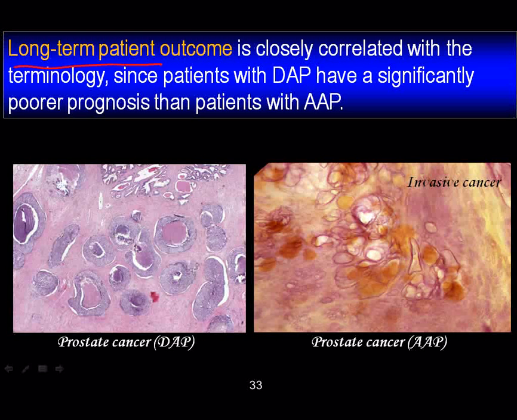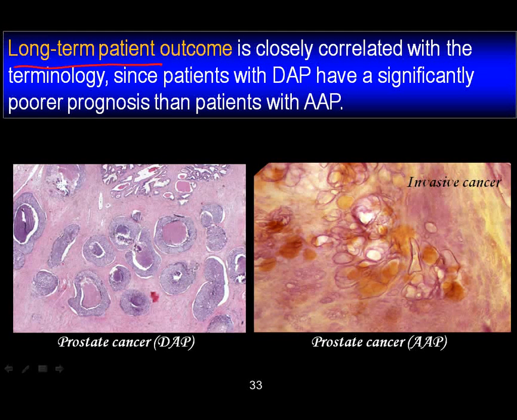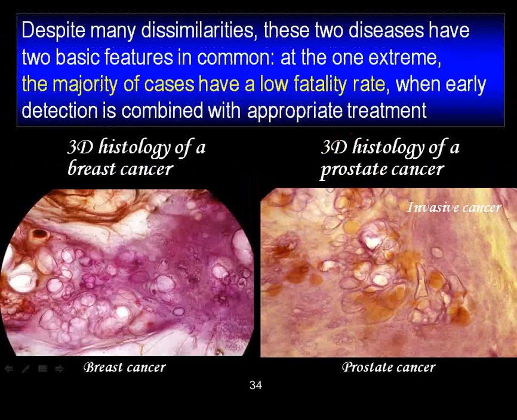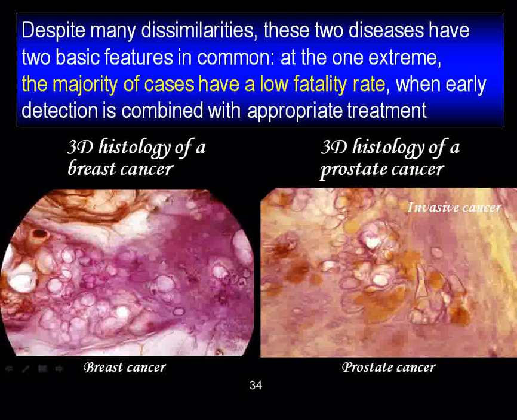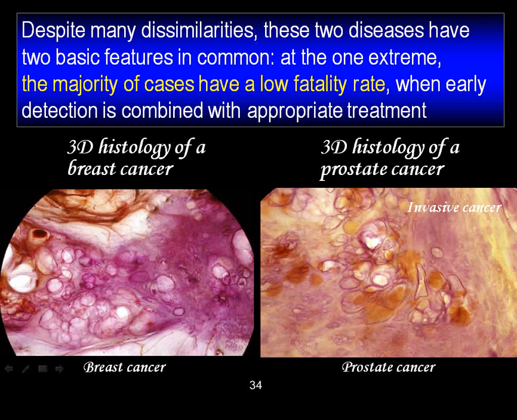As soon as you tell me AAP, I know the probable outcome in the long term. And I get goosebumps when you say DAP. Now that's what I call modern medicine. Instead of saying, like in a breast conference, luminal A, luminal B, ER positive, E-cadherin, this and that. First of all, we don't understand each other. When they say DCIS or invasive ductal carcinoma, we don't understand each other because they use the term ductal, but it actually has nothing to do with the duct.